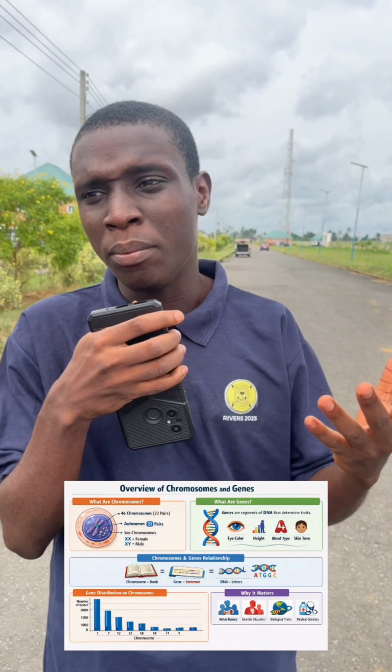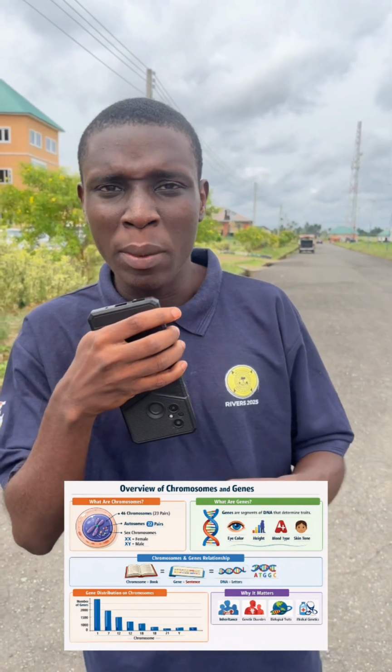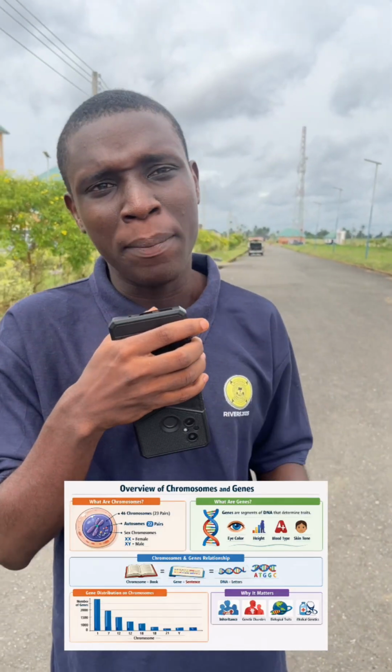It talks about the skin color, the eye color, the person's brain, the person's personality, the human being's gender, sex, and all that. So that is what this ATGC is all about. They make the human being what the human being is. They are sets of instructions. Now, moving forward, this set of instructions are things that pair together. Adenine, thymine, cytosine, and guanine, they pair together.